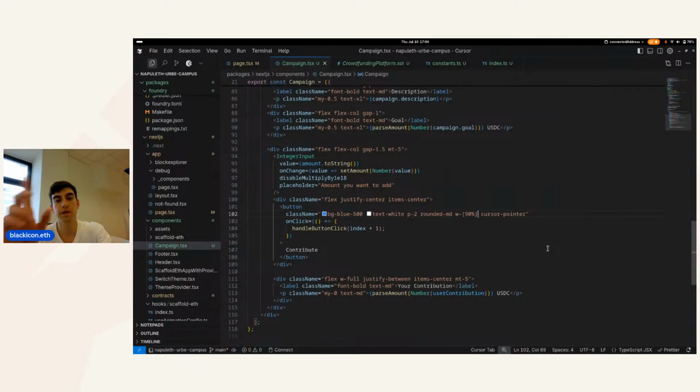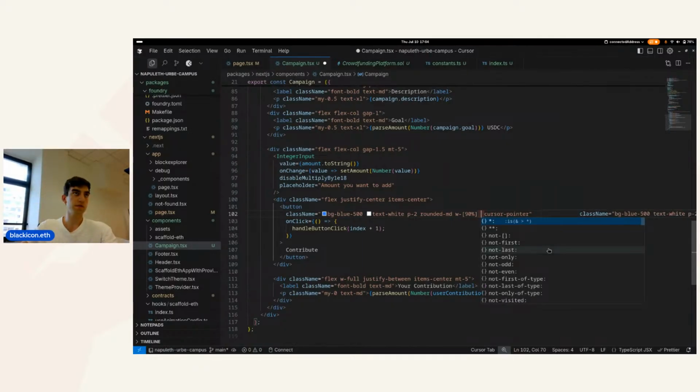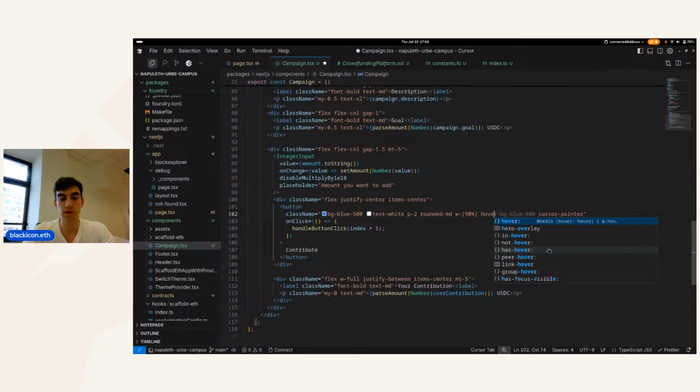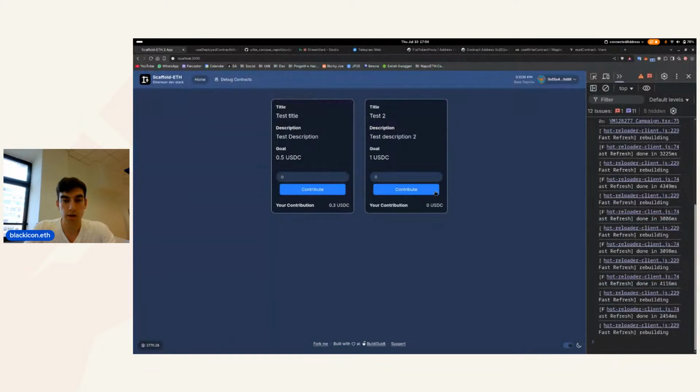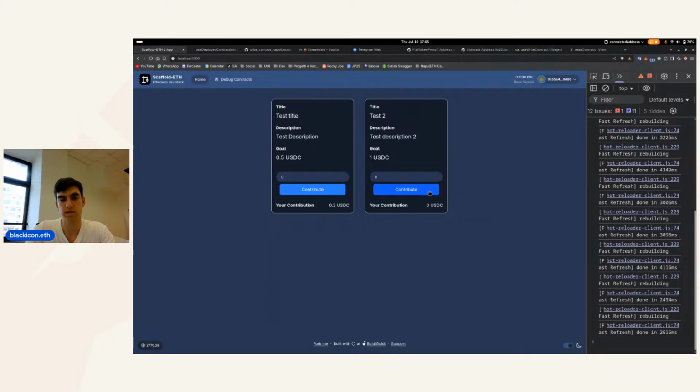Also, another cool thing about Tailwind is that you can specify classes that are applied only in specific moments. For example, if I write hover:bg-blue-600, when I hover on the button, you can see there's a small animation, which is not really good.